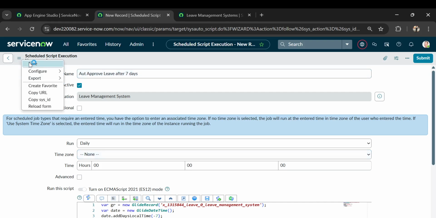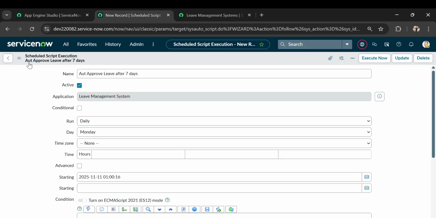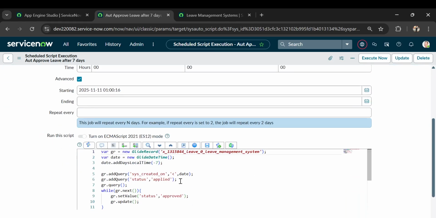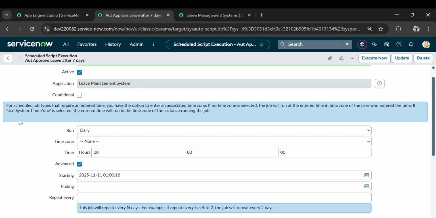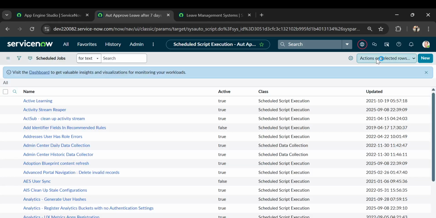So every day it will go and run this scheduled job based on this filter. We'll try to update the records. So that's what our requirement is. What we can do, for our testing purpose, to see whether it's working or not, is execute it manually. This feature is given to us when we write the script. We can execute it to test whether it is working or not. So I'm executing it now itself. Let's click on that, and it is executed.